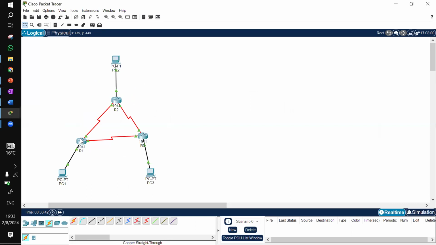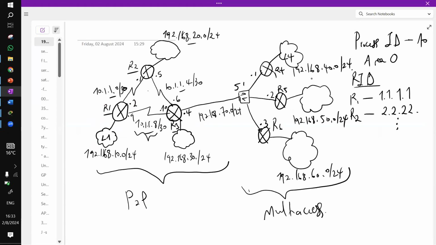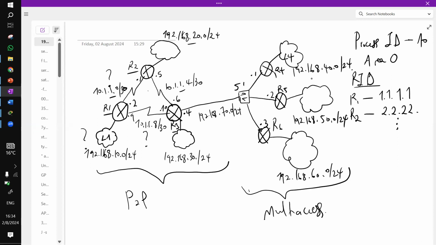So if I'm looking at this interface on R1, let me go back to my topology, what is R1 going to advertise? R1 is going to advertise this network right here, and this one, and lastly this local area network. Because those are the three networks R1 knows.